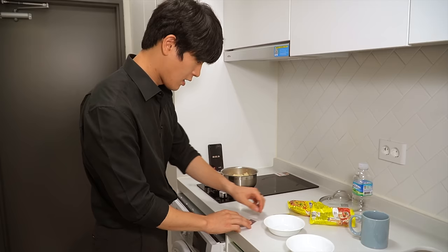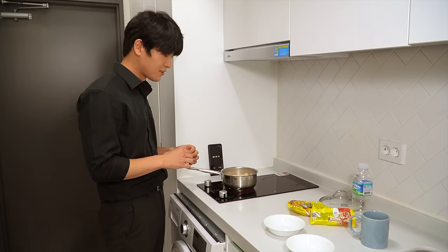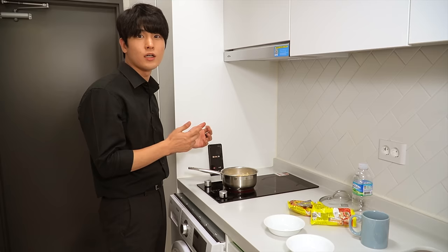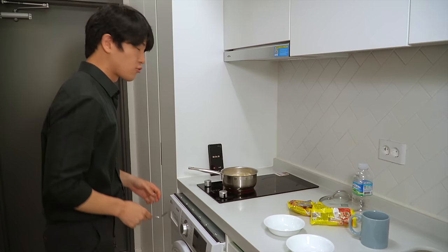And I'm gonna put the sauce in. Oh, the smell is so good. Oh, like masala. I can smell some turmeric. So I think this is made out of the best possible spices combinations from India. So I'm very excited. So I'm gonna stir this.